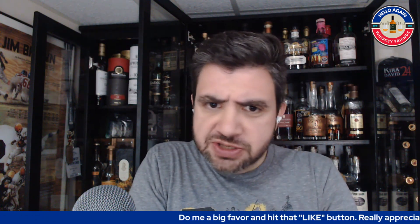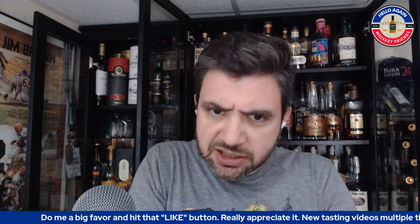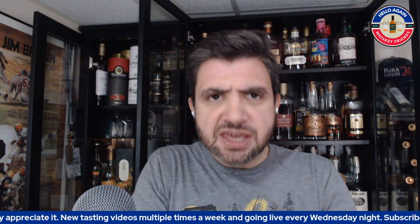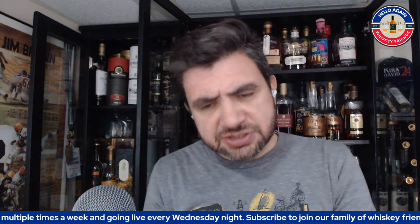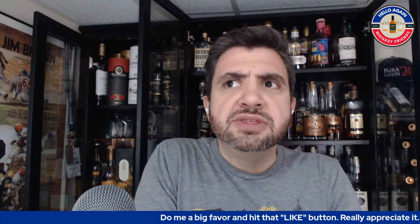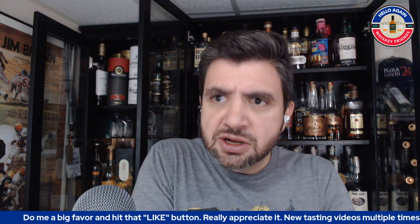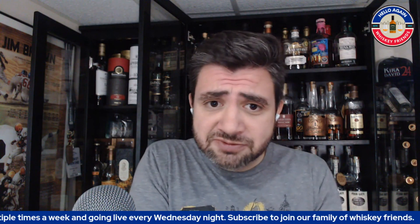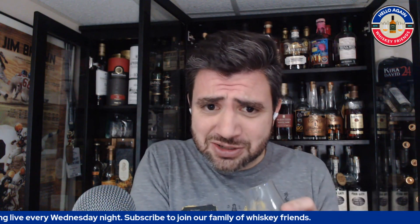On the finish it's mostly the same — creamy peanut butter with vanilla, a little bit of that hot cinnamon, and just a little bit of barrel influence there at the end. I'm also getting a little bit of chocolate too — I don't think I was getting chocolate in my notes before but I'm feeling it this time. To break it all down: the nose is muted, not complex, but the mouthfeel is pretty darn good. Mid-palate we're talking creamy peanut butter, vanilla, hot cinnamon, a little barrel influence. What's not to like about those tasting notes — especially for $15-$16?